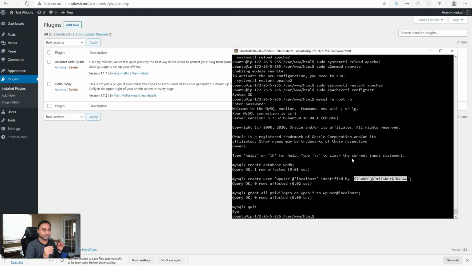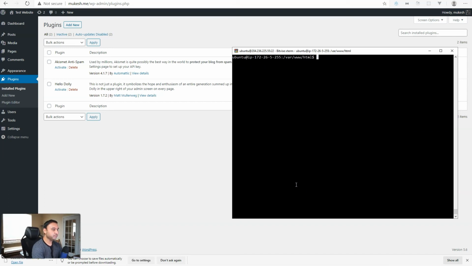DNS challenge. What it does is it needs to verify that you own the domain name that you're requesting a certificate for. The normal method is just by connecting to your IP address, installing a file, and verifying that that file exists there, and it will generate a certificate for you. We can't do that here, so we will use the DNS method. In the DNS method, we will be given a random value to be inserted into our DNS records as a CNAME record, and it will verify that way that we own the domain name and generate the certificate for us and install it. So let's go ahead and walk through those steps.